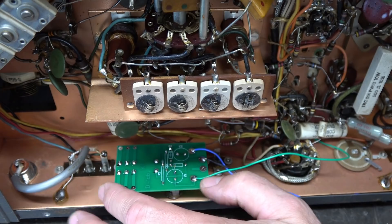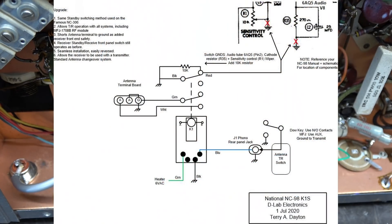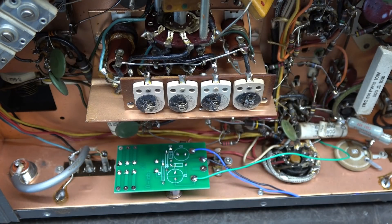I've put some adhesive on the K1 board — it's going to sit right there. Let me cut over to the hookup diagram so you can see how easy it is to install this board. Previously I showed putting one of these boards into a National 183D because it had hazardous voltages on the rear terminals — over 300 volts. That's not the case here; this system is just like what they used in the National 300. I'm going to lift the ground going to the audio output tube so the cathode lifts, and we're also lifting the ground to the RF gain pot, which will mute the receiver. As an added bonus, another set of contacts will short out the antenna input leads, so RF has no chance of getting into the input circuit and damaging the receiver while transmitting.